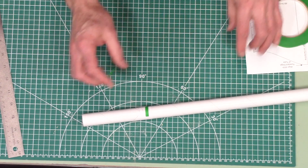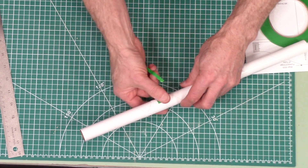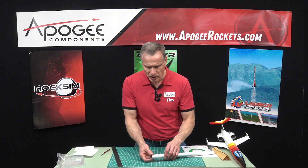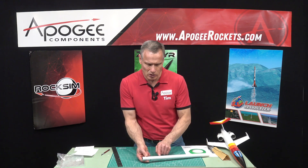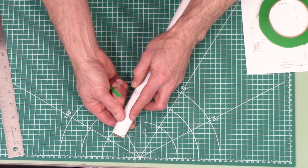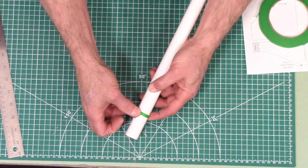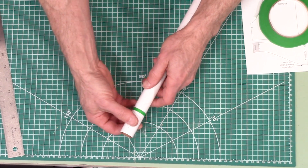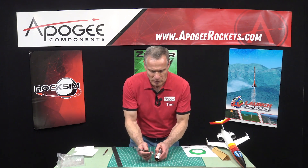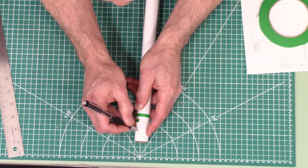I'm going to take another piece of tape to lock this in place so that it can't slide back and forth. First you need to put it on the end of the tube where you're going to be cutting. A lot of times you'll draw a line along the tube so that it's at the right position. I'm just going to cut here at the very end, wrapping this with a little overlap on the pattern and the tube so it can't slide. Now here's where it can help to take a pencil and trace around the outside of the template to make a mark on the tube.